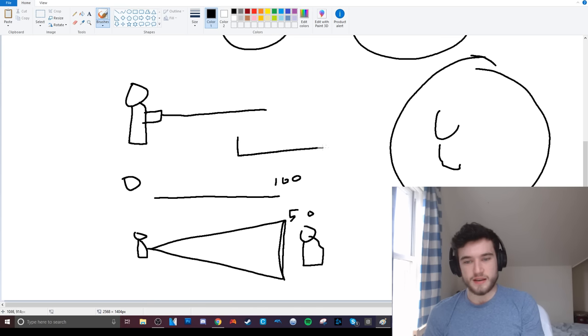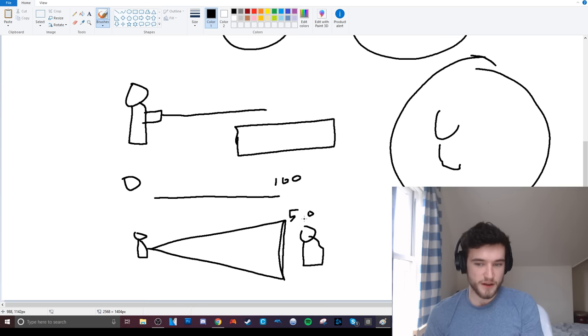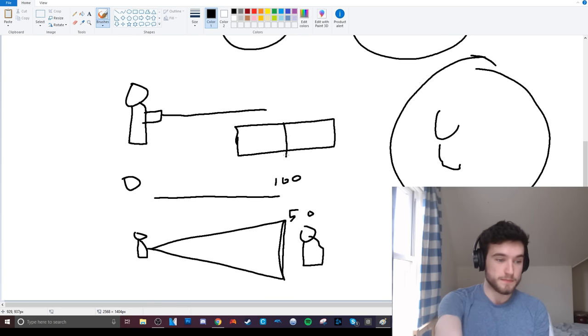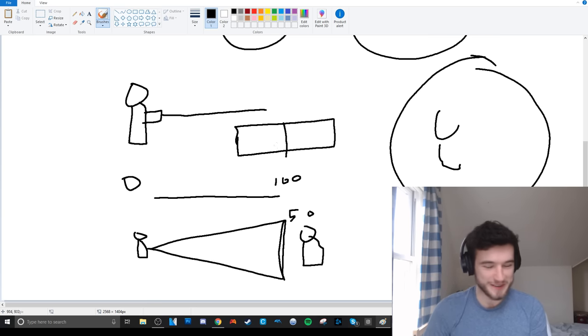Imagine a bar, like a variable, and each one of these builds up to a tick of damage. So say I fire a shot and that builds up to 50% of damage. I miss the shot and it doesn't do any damage yet. But for this player's interaction with this player, it saves this value temporarily, this value in the middle here. Sorry, obviously I can't point at the screen. I know what I was thinking there.